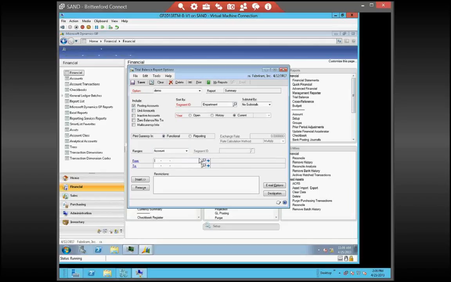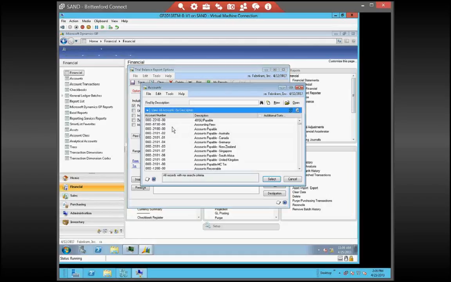I can choose account and put in the full account code. Oh, look, we're sorting by description, so we're going to go back to account number, and I can see that these are all my cash accounts all the way down to here, but I want to include cash suspense because that's going to impact my cash account as well, or my cash reconciliation as well.